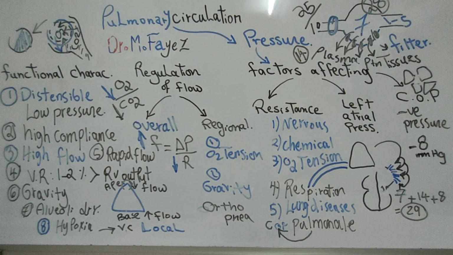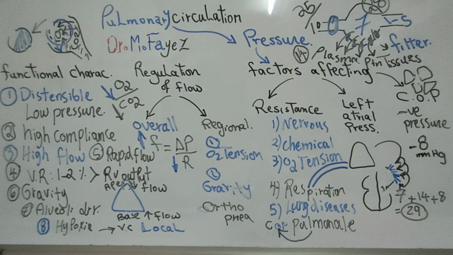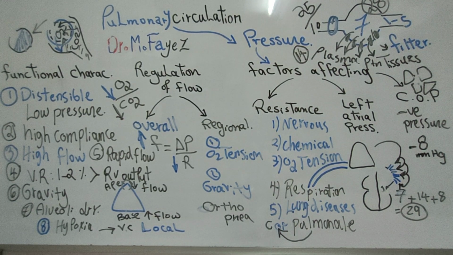You have two factors which can pull water from the pulmonary capillary to the tissues. This is called lymphagogue. Gogue means lover, like philic. You have certain substances which attract water from the capillary to the tissues, like histamine.